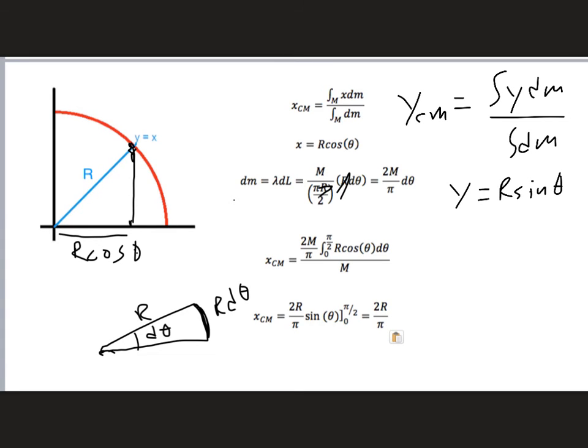And if you plug and chug that, I think you'll find that you get exactly the same thing. So what happens when you do this integral is you get some negatives that pop in, but they end up canceling, and it all works out in the end. So I suggest you try that on your own and see that you indeed do get the same answer for the y coordinate for the center of mass.